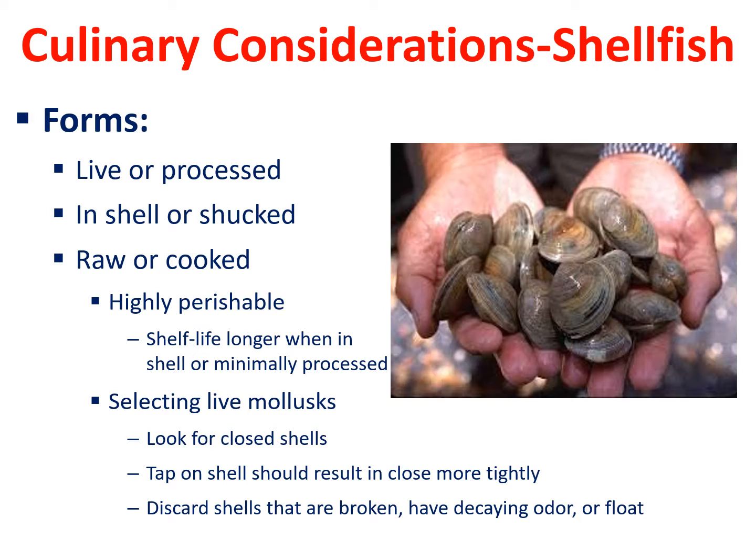If you see a shell that's open, if you tap on it, if it snaps shut, then it means that the animal is alive, and it's going to be very fresh, obviously. If it doesn't close, then you want to discard it because that animal has likely died. You want to discard any shells that are broken, and obviously anything that has a not good odor or anything that floats. So we're talking about the mollusks, particularly the bivalves here.